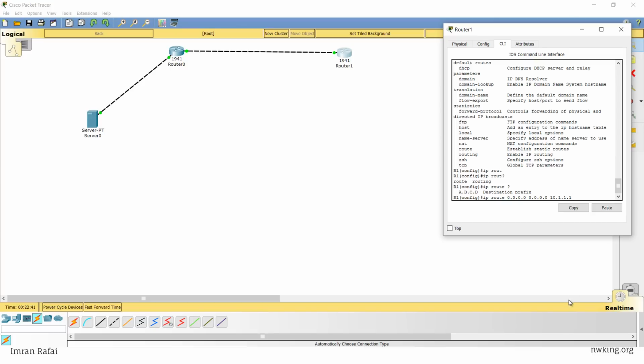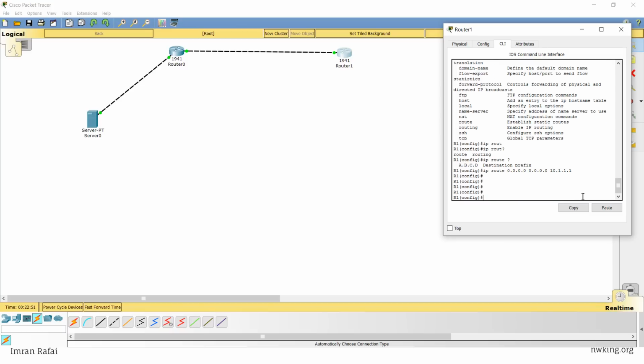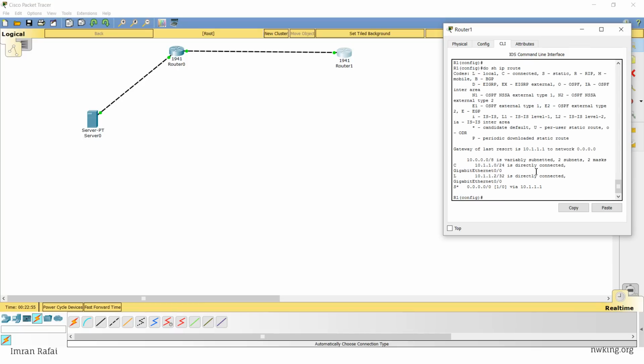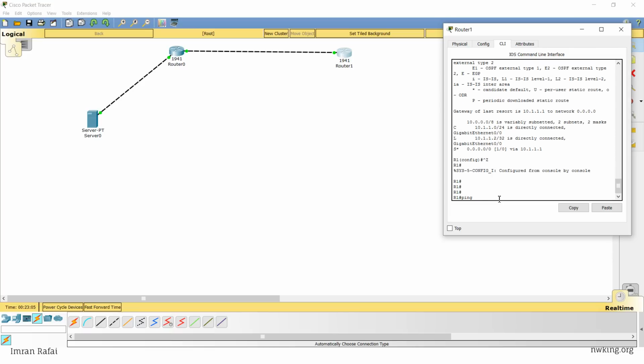So I'm saying every traffic, send it to 10.1.1.1. I do show ip route, and I can see that the gateway of last resort is 10.1.1.1.